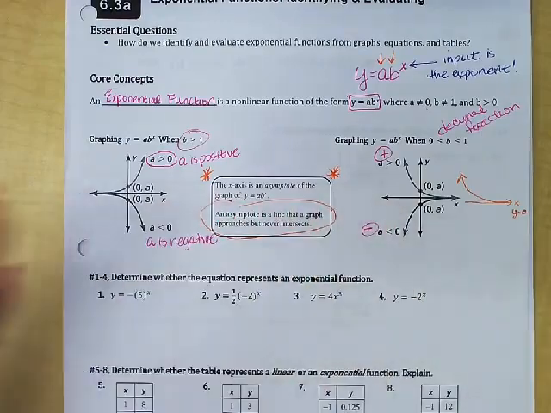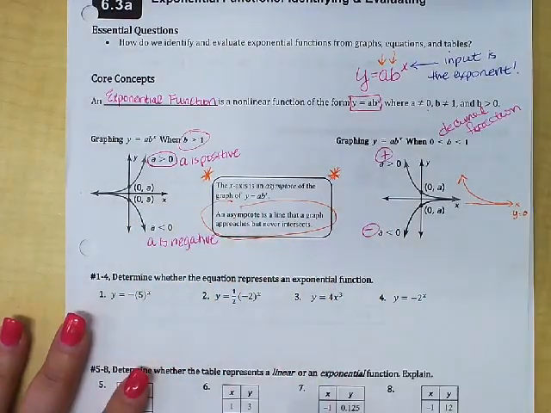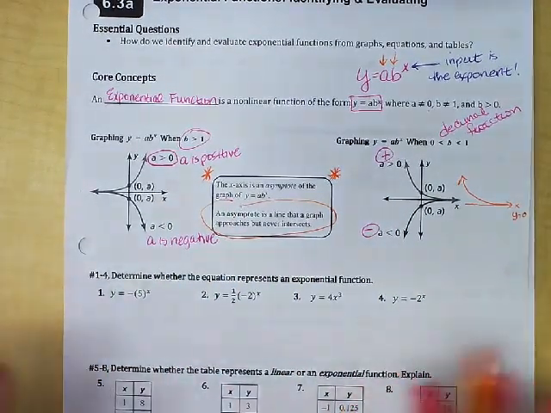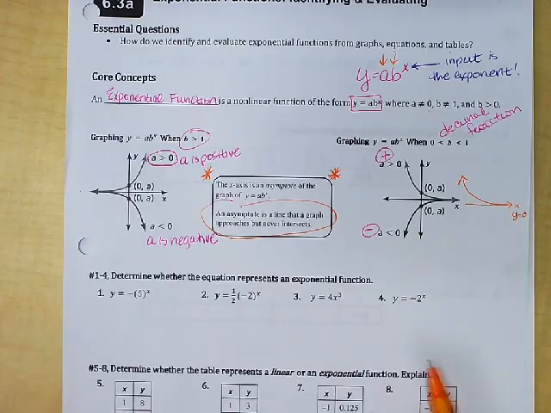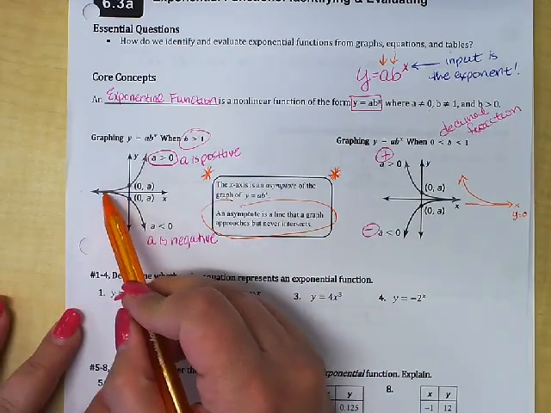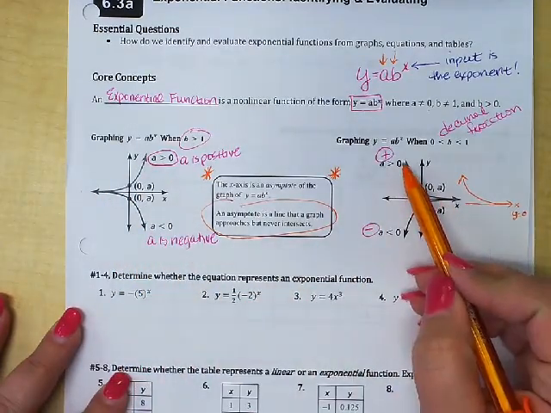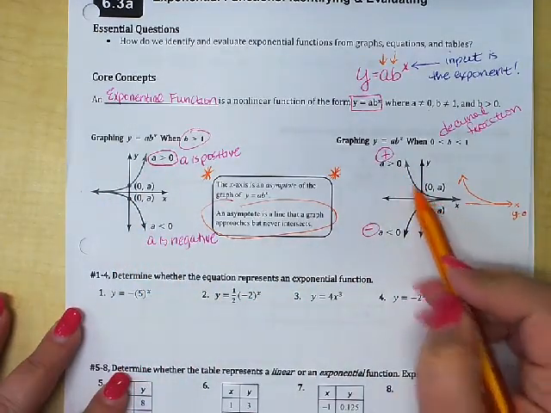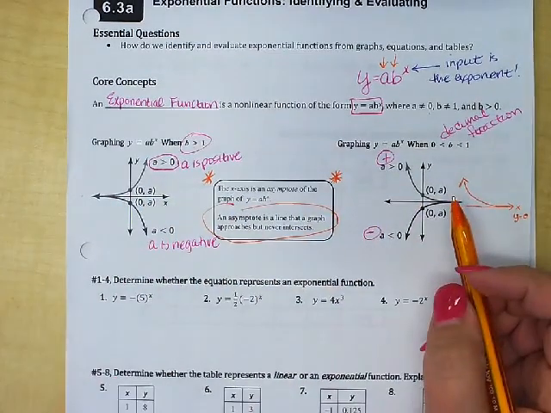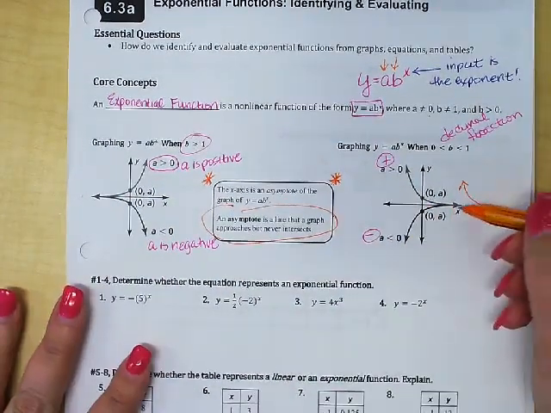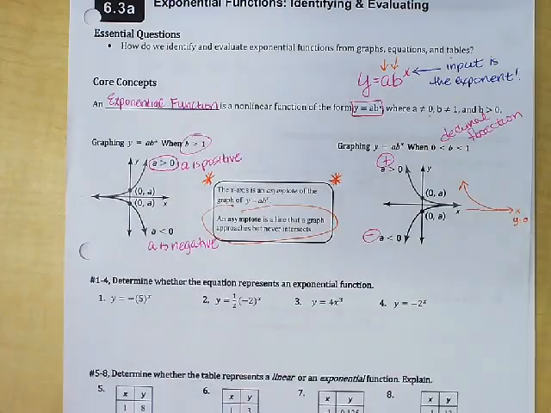So from a graph, we can already tell. This is what we'd be looking for as far as characteristics to decide if something is an exponential function. We'd be looking for that one-sided curve, whether it's going up or down, and increasing toward the right or to the left. It would be a one-sided curve that approaches an asymptote. And then you would know, oh, yep, that's an exponential for sure.